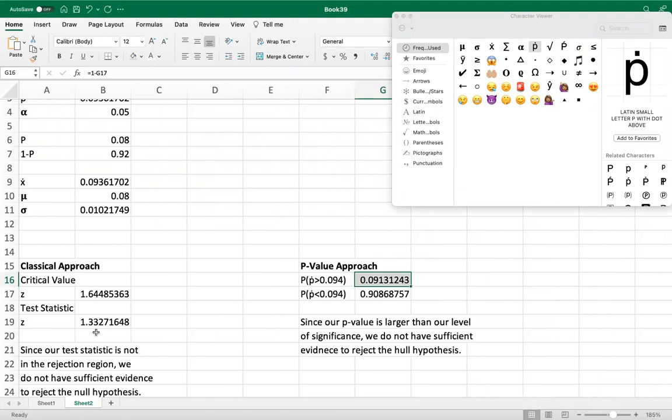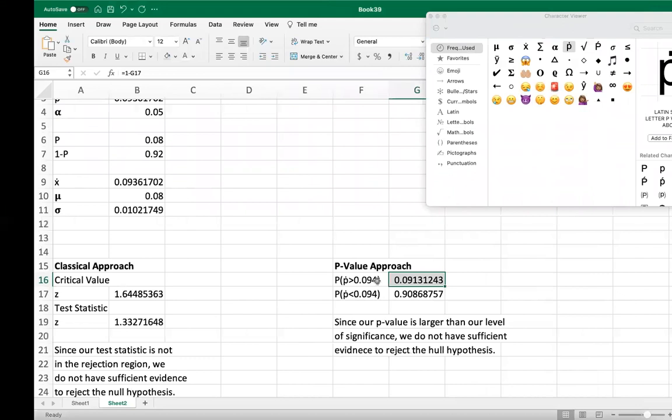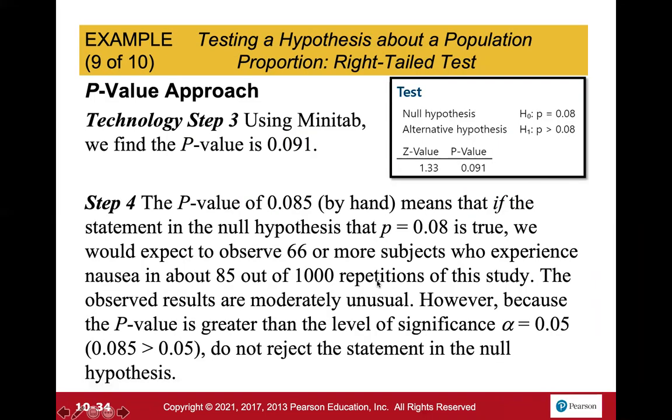It wasn't enough evidence to state that we could reject our null hypothesis, but over here we could see that it's less than 10%. So it's not an extreme value that we were looking at. It's still a moderate value, but we still have some sort of evidence pointing to the contrary, that the value is greater than 0.08.